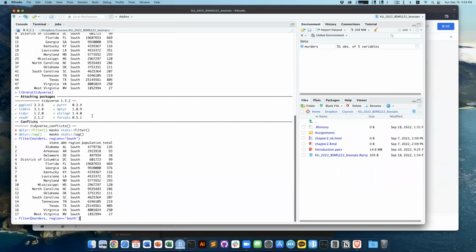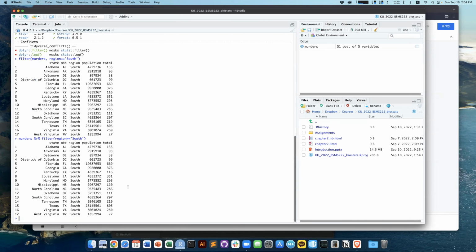And one other interesting point is that you can do filtering in this way, but actually in tidyverse usage, we're normally not going to use this fashion. So how can you do that? You use models, and you use this percentage symbol with the arrow and percentage. We call this a pipe. We're going to cover that in later slides. Then if you pipe that data frame into this function, it's going to do the same thing.